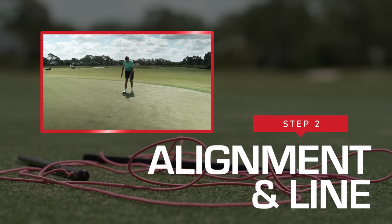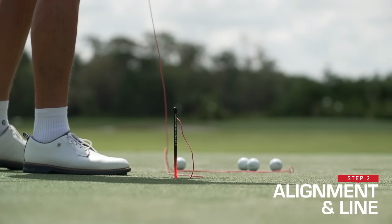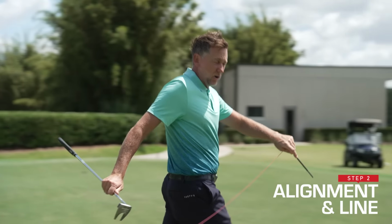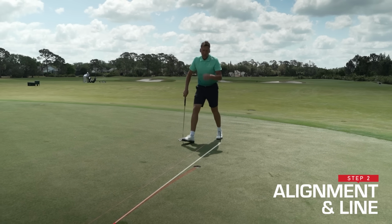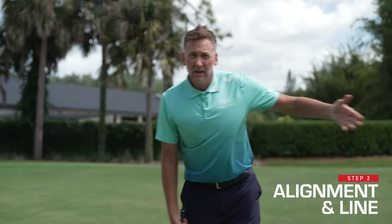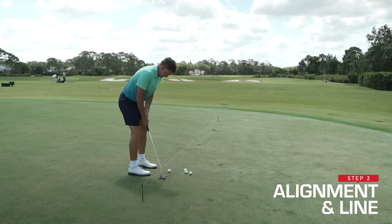Step number 2, alignment and line. 2 barbecue skewers and a ball of string. You put one behind the putt line, but the second one down behind the hole, roughly where you think the ball's gonna move from. Now what you do is you hit a couple of putts and you wanna see if your eyes picked up how much the ball's gonna break. And this is a really good test. So hit a couple of putts.